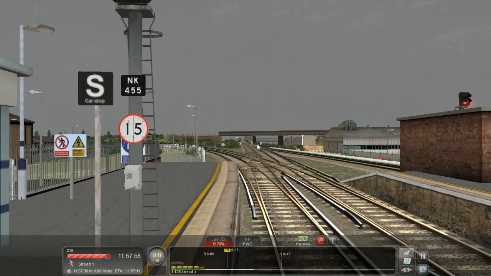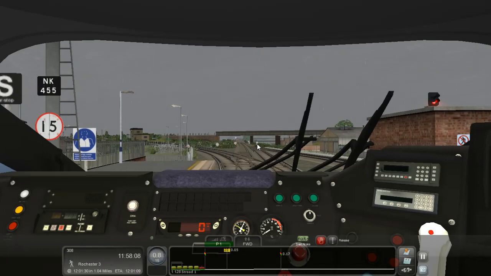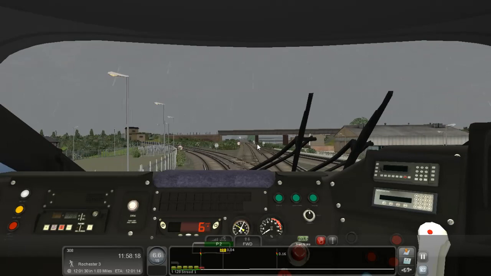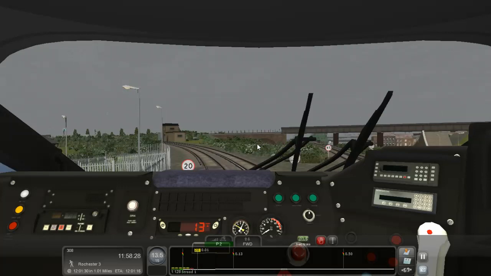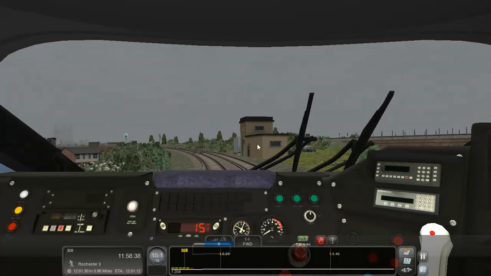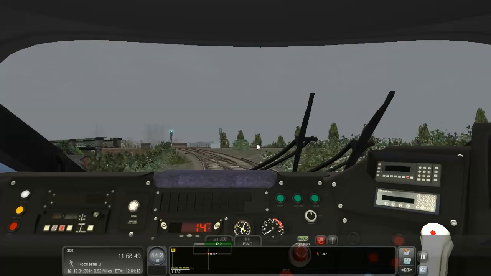Okay, here we go. Onwards and upwards. Now heading towards Rochester, which is not far from here. So, still being held back by a 15 mile an hour speed limit. As we get to the top of the hill here, the trouble with this is we're going uphill, so we're going to lose speed very, very quickly. I'm using the first notch of power and we're still losing speed.